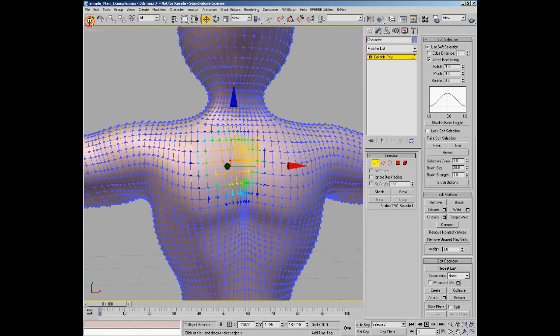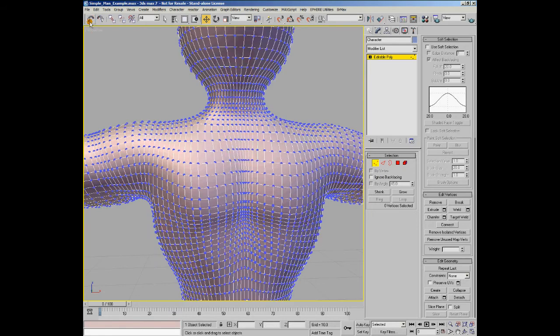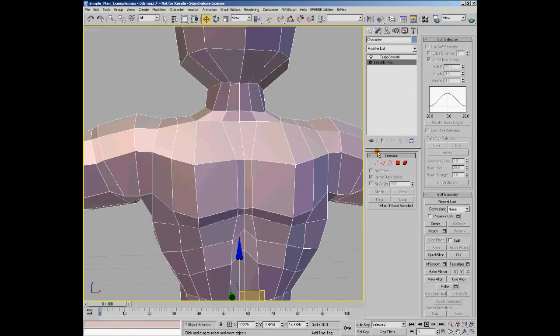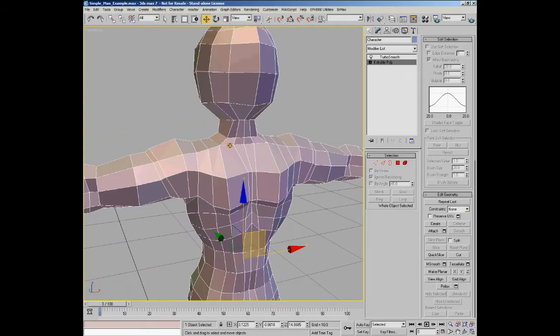So we'll just undo these changes until we get back to our stack, and we've got this turbo smooth modifier on top. And so you can see that using the stack actually gives you some freedom in that you can apply quite a gross change to your model, in this case tessellating it, whilst at the same time maintaining an earlier state in the modeling process. In other words, the base poly mesh that you can see here. So that's quite a cool feature.